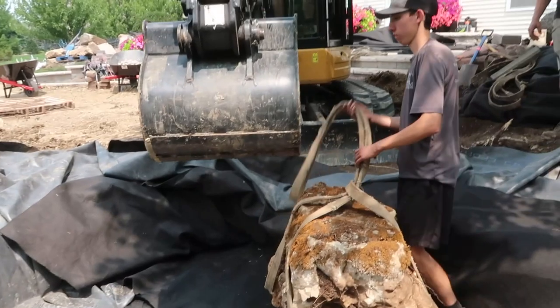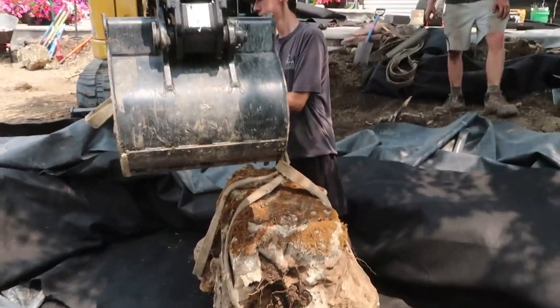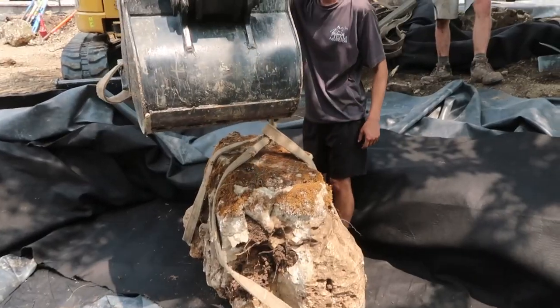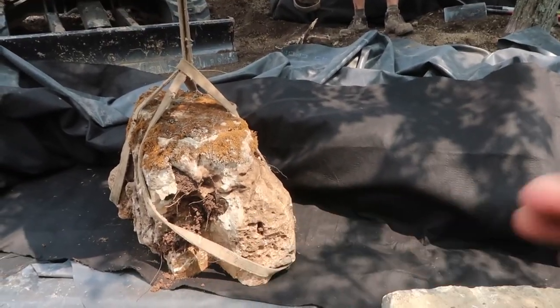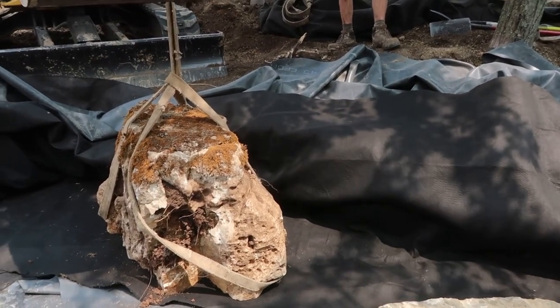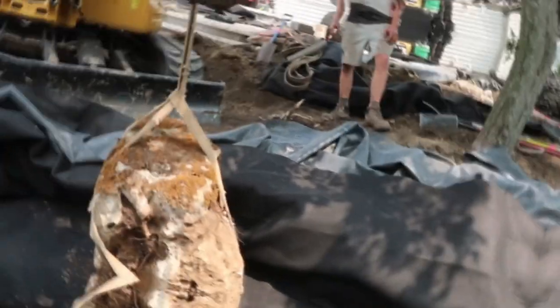Dan had to reposition just a little bit — get that blade out in front of him for a few of these heavier rocks. So we're going to go ahead and strap this thing back up. If I did things right it's probably going to end up somewhere over in this area here, so I'm going to put the camera down and we're going to get this thing set.